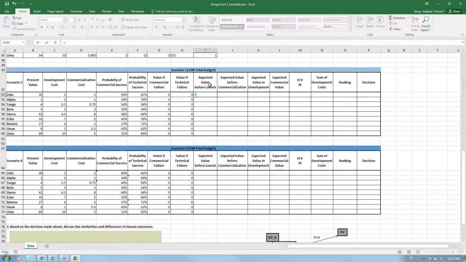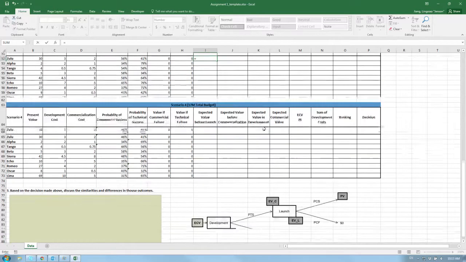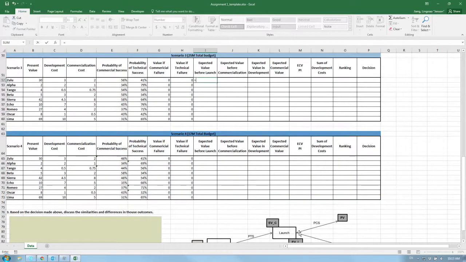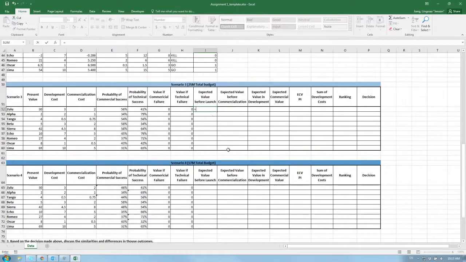So expected value before launch. For the ECV method, we start from the right side and we go back first. So we start with the present value and we calculate the expected value after launch.